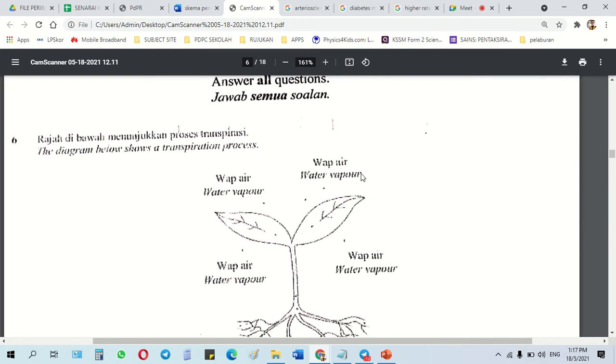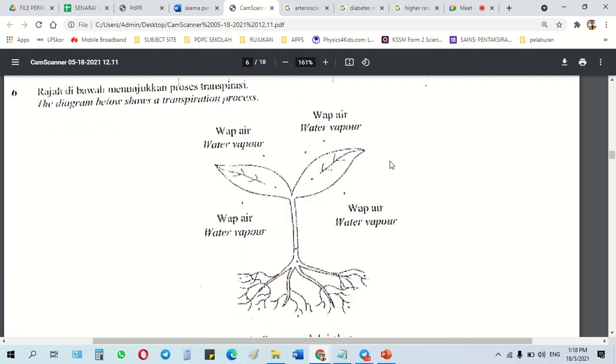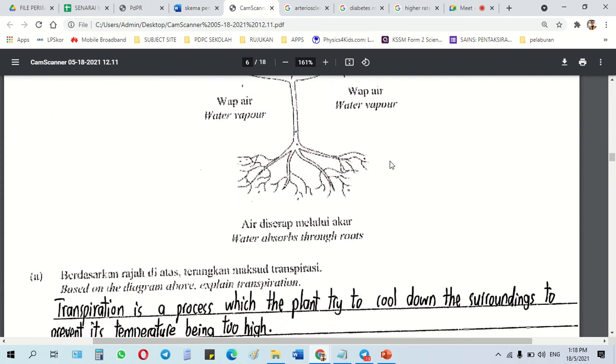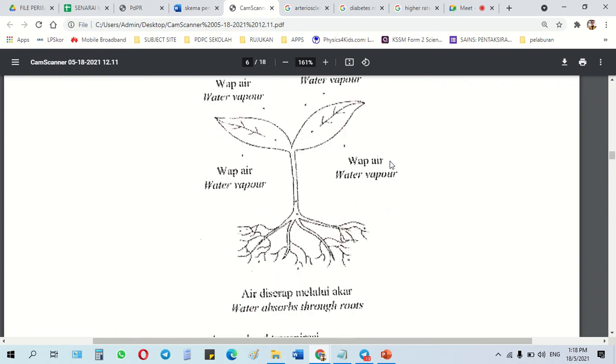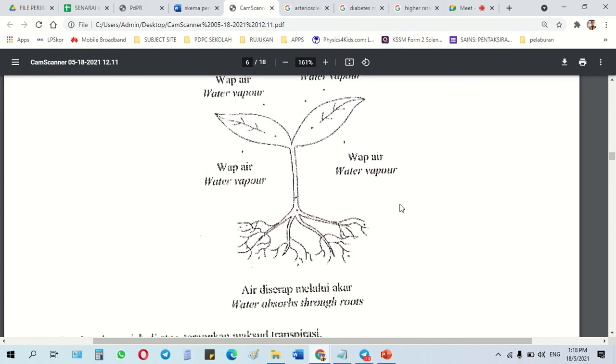Kalau dekat luar ni tadi, kita bagi tahu number of water vapor tu tadi less, so that dia boleh berlaku, evaporation process tu boleh berlaku pula. Kalau masa dekat sini sejuk, so that evaporation susah nak berlaku. So transpiration and evaporation dia lebih kurang sama. Cuma transpiration we focus on the plant lose the water. Evaporation anything, apa-apa saja lose the water to the surrounding.